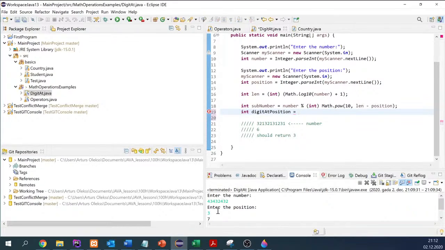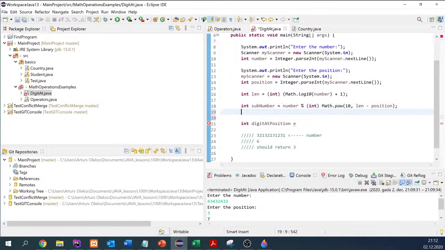No, 8, and the position is 3. So that should be 1 minus, position minus 1, I guess. And we want to divide. Yeah, maybe let's do it step by step.